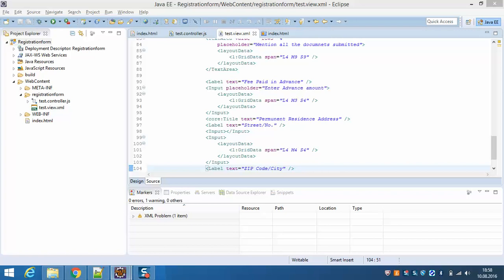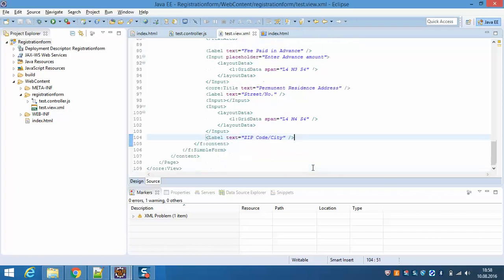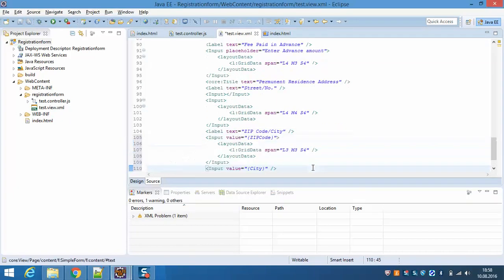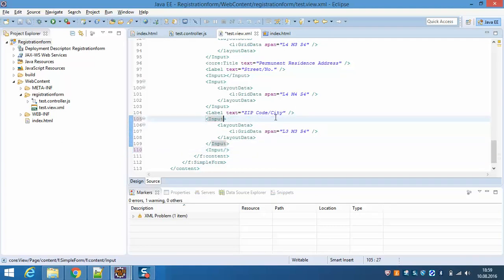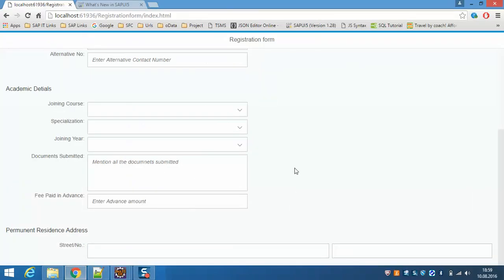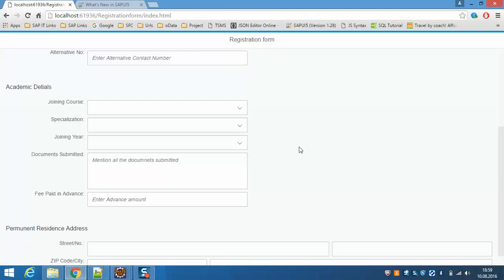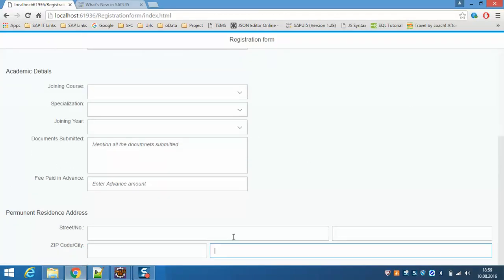So copy this and go to this one and paste it here and save this. So this is a zip code, and then one is value city, right? Let's not give the value to this for the sake of time, so remove this and save this and go back here. Go back here and refresh the browser, so you can see zip code.